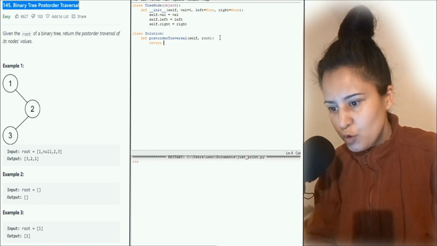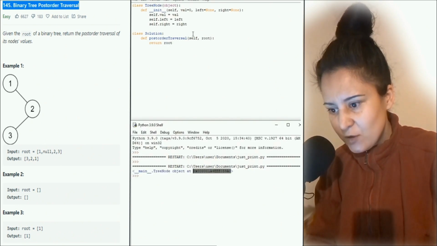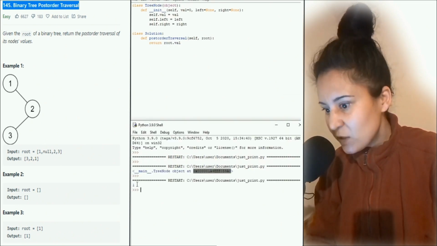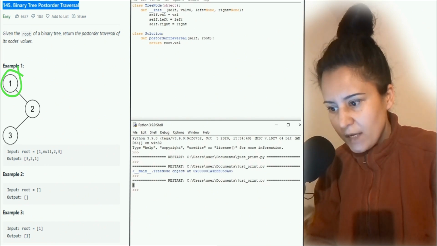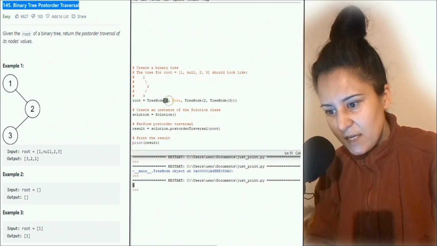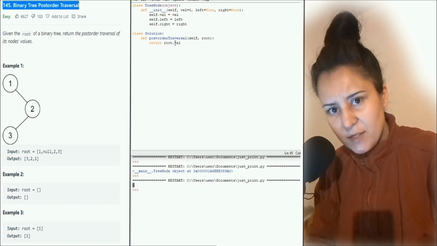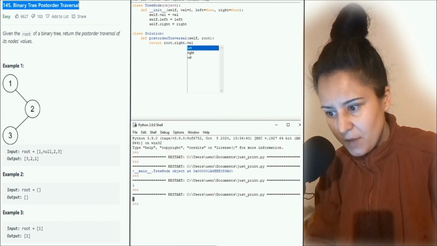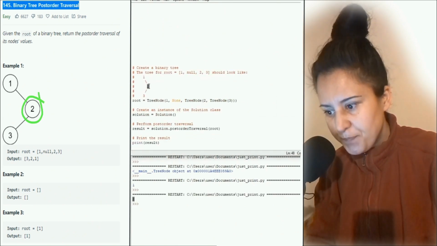Here is root. Let's see the root value. It's 1. We can see here the structure of the binary tree. As we see here, the root is 1. What about root right? It is 2.